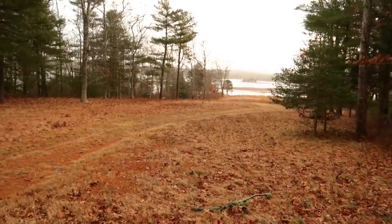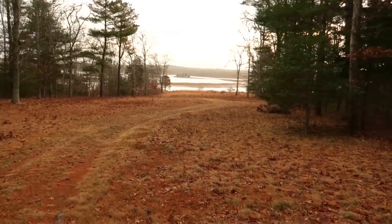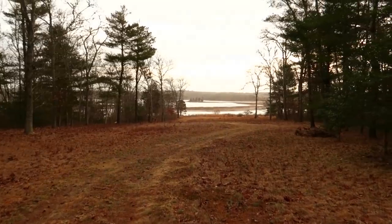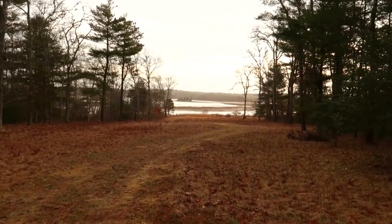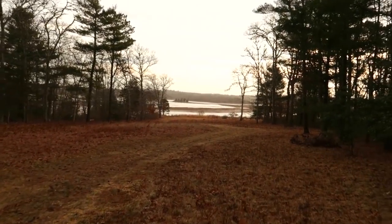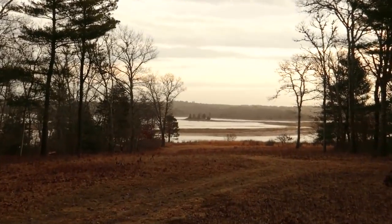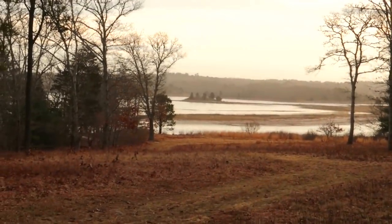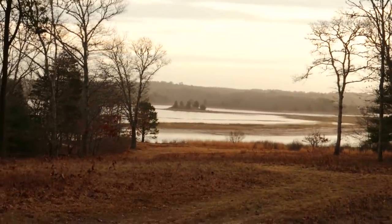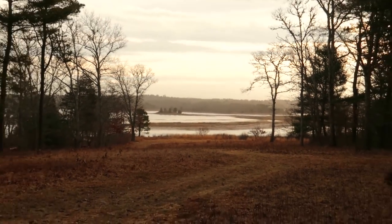So to hear the birdsong and to come away from the heavy crash of the waves of the main beach and down to the meandering path of the small harbor. And you can see there in the center, there's a little island, which sometimes becomes a tiny peninsula, depending on the level of the tide. But this is a lovely spot to kayak, which I can kayak to from our main beach. Just hop in the main bit of the sea and head out, and then come to this little inlet.